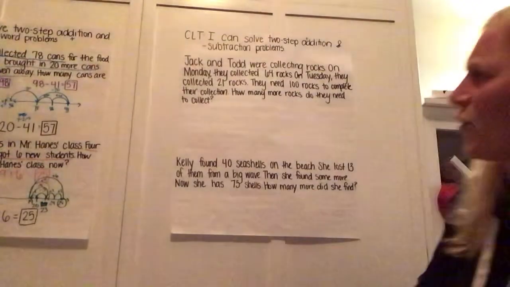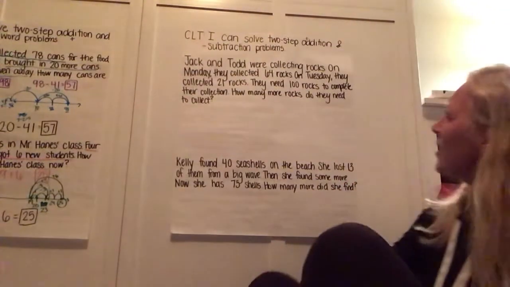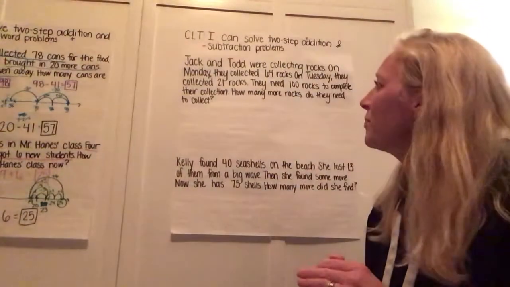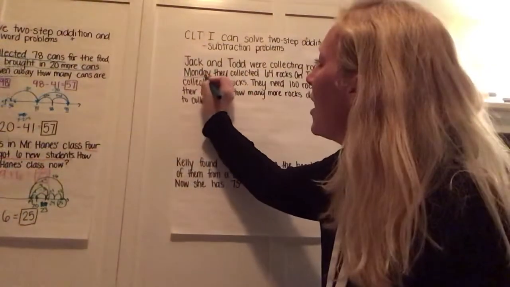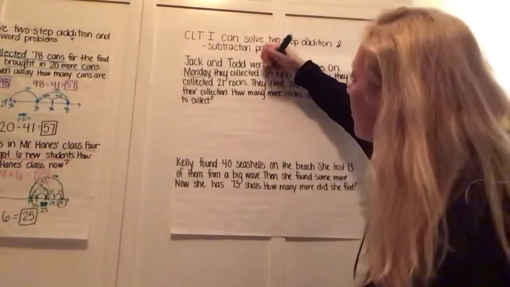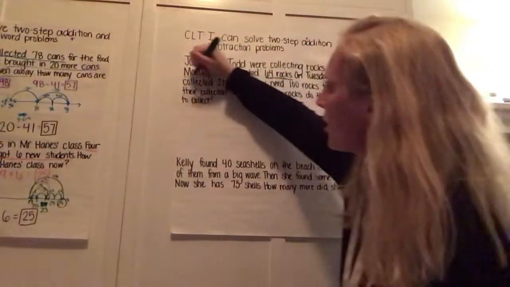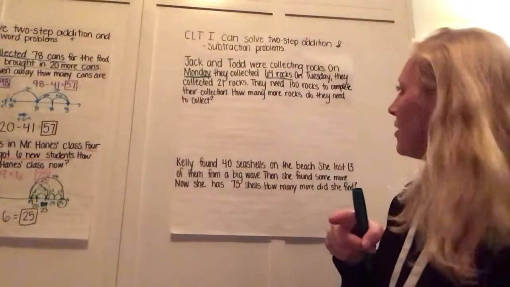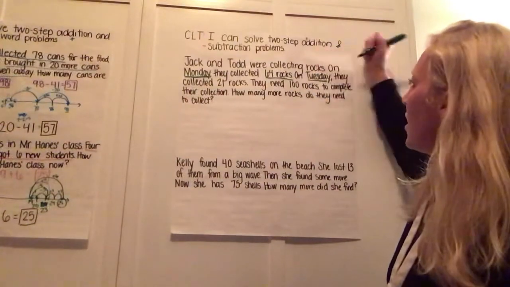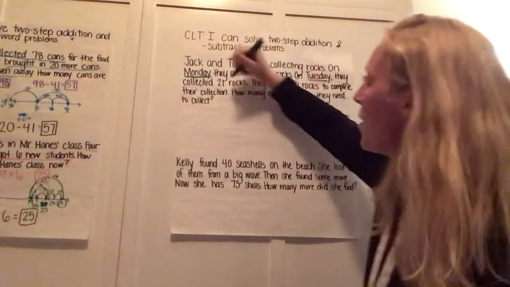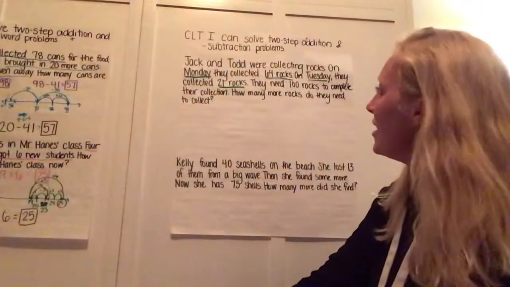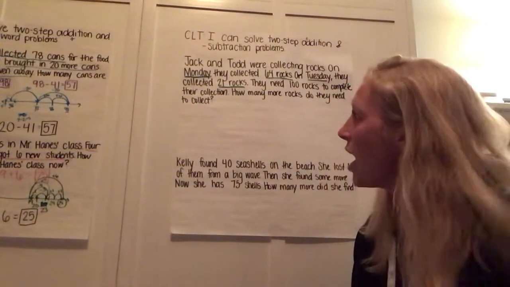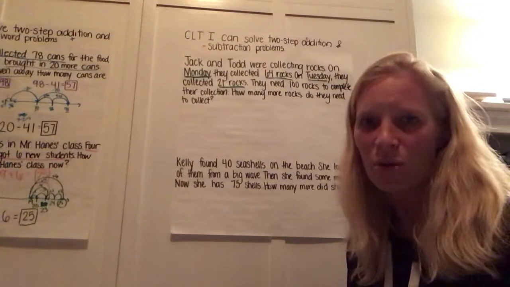So let's think about this for a second. They're collecting rocks. On Monday, how many do they collect? Right, so on Monday, they collect 64. Ooh, golly bum. Marker's not working this evening, okay? On Tuesday, they collect how many? Tuesday, they collect 21. And they need to collect 100 total. So how many more do they need to collect?